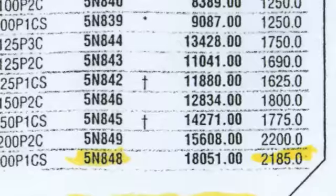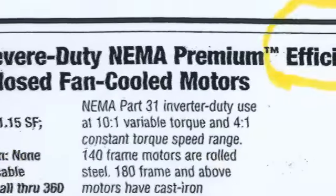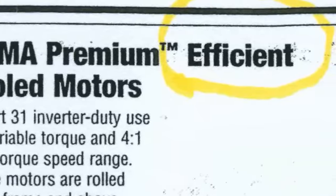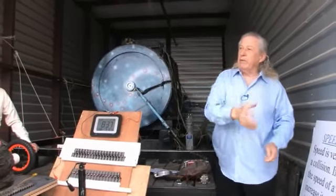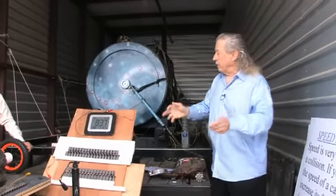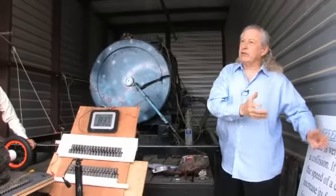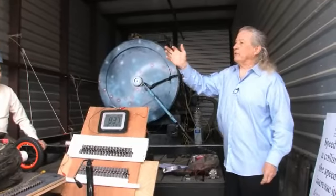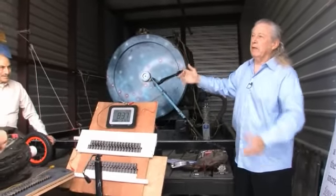Can you see it's totally telling you that the conventional motors that they say are highly efficient, the best motors in the world, they run off a current. This motor weighs 2,200 pounds. Now, if that other motor weighs 2,200 pounds, that's three times the weight of that conventional motor in the Granger catalog. If that's drawing 225 amps, this ought to be at least three times that, 600 and some odd amps is what it should be drawing.